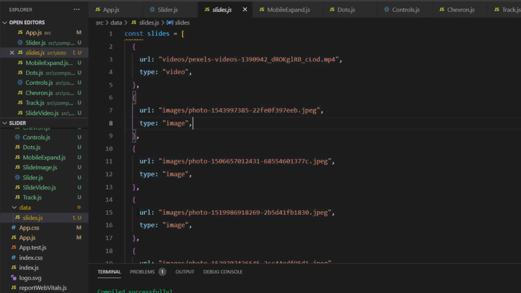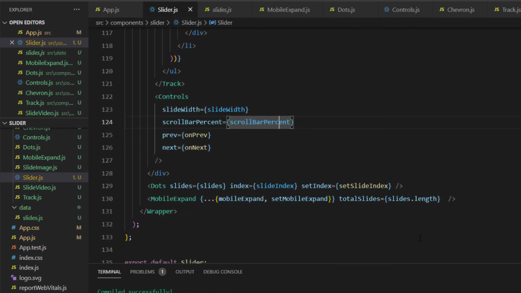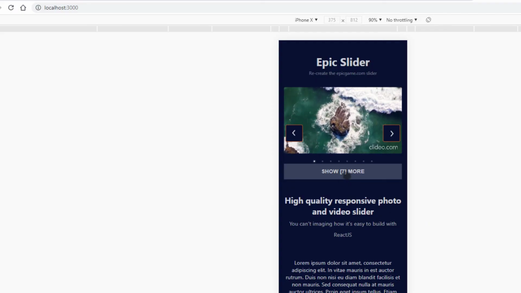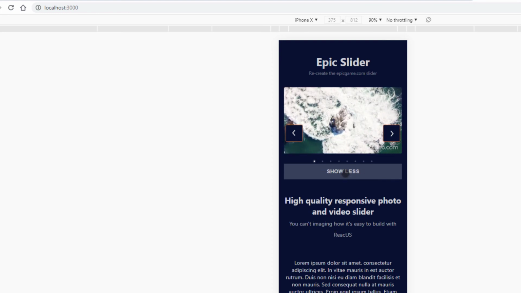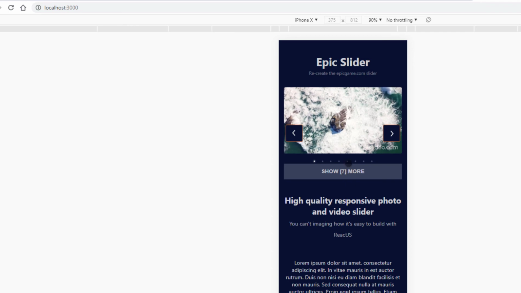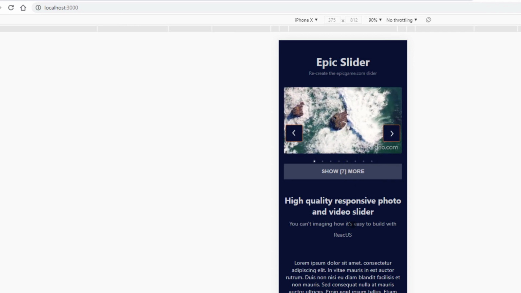So it's an array of media items. So this is the mobile expand button. All right, now if we have a look, as you can see, here is our button. Now if we click, the state will change, but we haven't yet applied it for the slider.